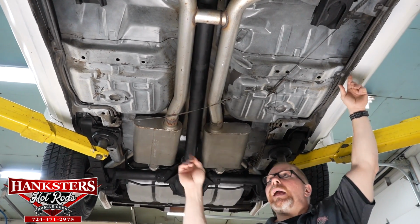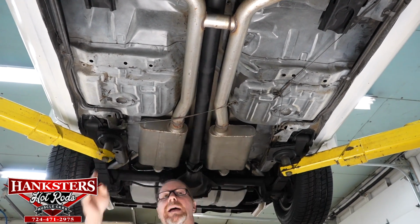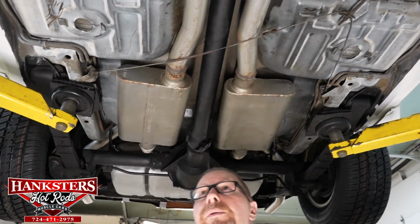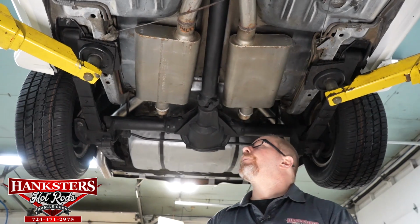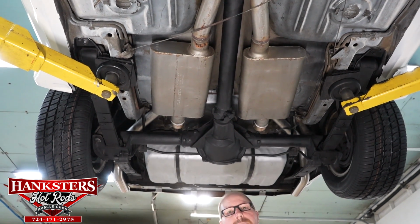Pinch welds and rocker panels. The pinch welds are nice and straight down both sides of the car, and the rocker panels are good and solid on both sides of the vehicle also. As we come back a little further, then, as I mentioned, we'll get to this rear suspension now.